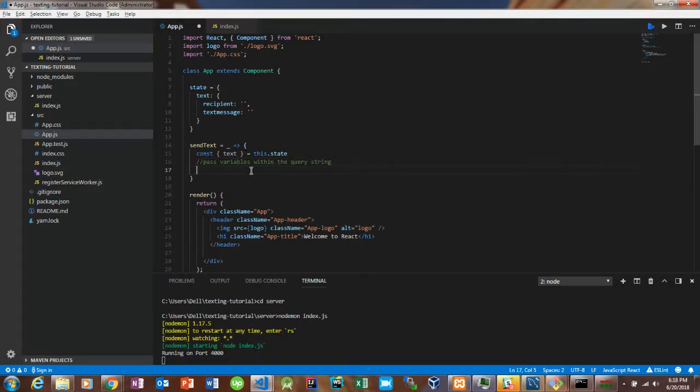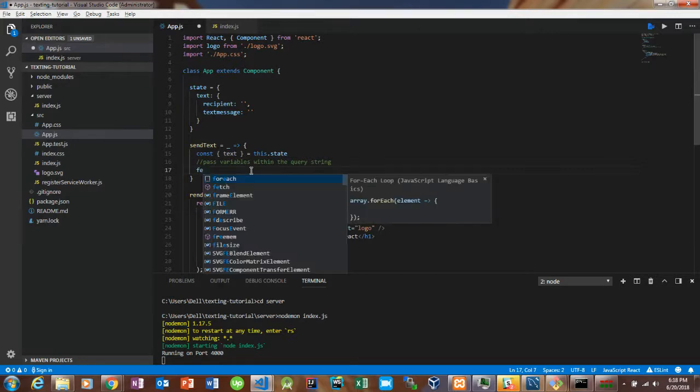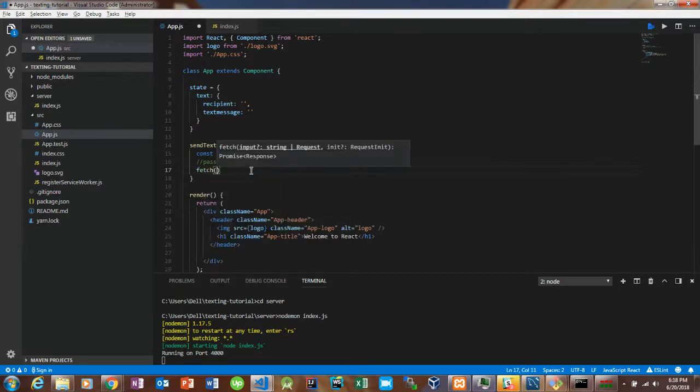All right. So what we want to do is say fetch, with backticks over here. There we go. HTTPS or HTTP right now. We're on localhost, localhost 4000. Of course, we want to hit the send text directory.